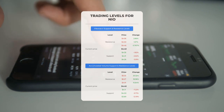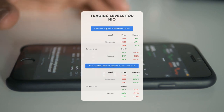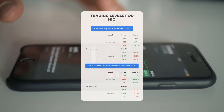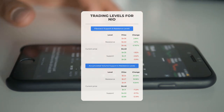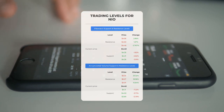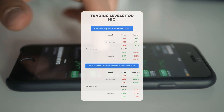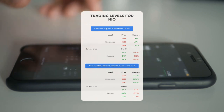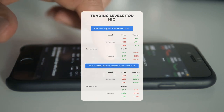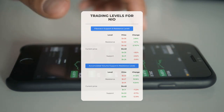In case of an upward trend, the first resistance level for NIO is at $4.91. If you don't own any shares, you may want to wait for this level to be breached before entering a position. For those already holding the stock, this could be a level to consider for swing trading. On the downside, NIO encounters its first support level at $4.11 — if this support level holds, it could be a good entry point, anticipating a rebound.